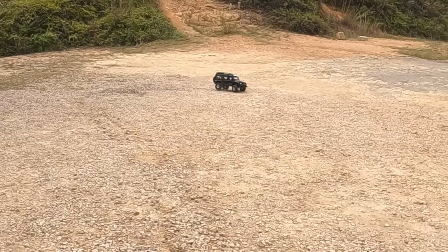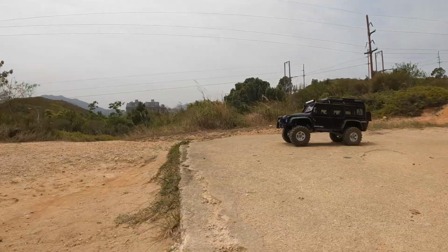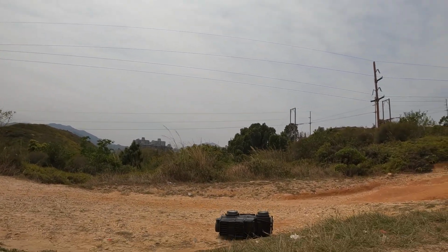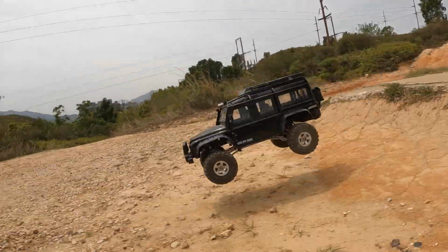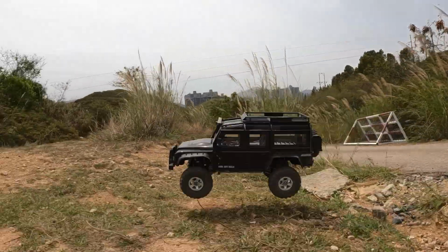Wow, high gear, ridiculously fast. Oh, I wasn't quite expecting that fast. Now, high gear is ridiculously fast for a crawler, and it definitely kicks up some dust. Let's get it on the hills and do what it's meant to do.